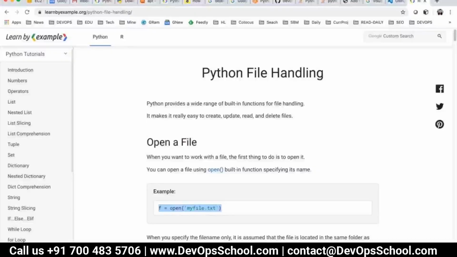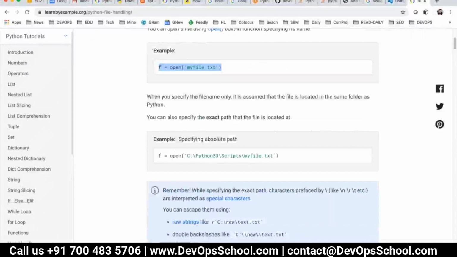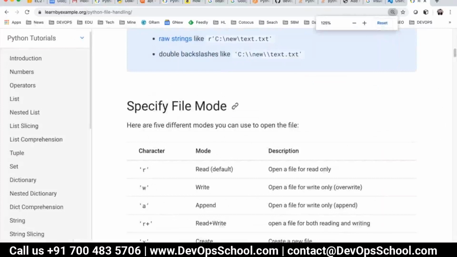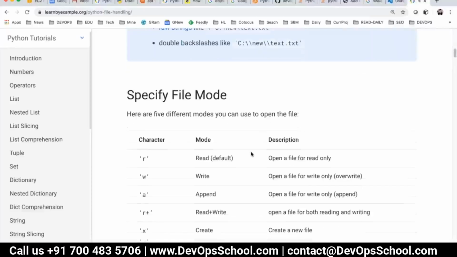Now after that, I am going to start with opening a file, reading a file, and stuff like that. So before that, I would like you to understand this. Look at this. After opening a file, these are the activities you want to do. So how can you do that? This is the mode which we have. If you want to read a file, which is the default, it is R. If you want to open a file with the write mode, W.